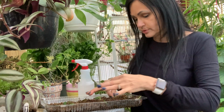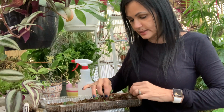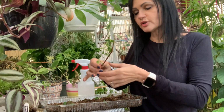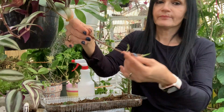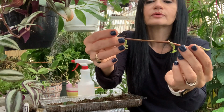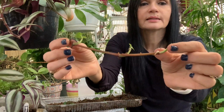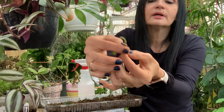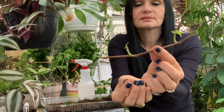And then I have another, actually, no, this is not a monstera. This is a syngonium. And this syngonium is one of those trailing ones. So this one, I have the mother plant in the greenhouse in here. And actually, see those roots? I got roots here, and I should be able to get roots on this side too. So once I get longer roots, look at this one, guys. See that? I'll be able to clip it further down from here. This becomes a plant, this becomes a plant, and this becomes a plant. So I can get 3 plants out of just this clipping.